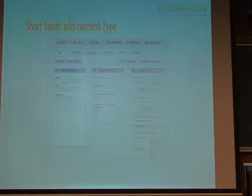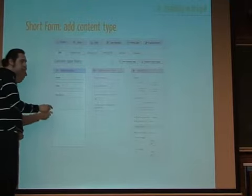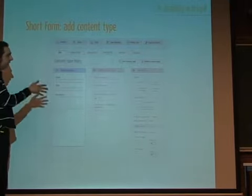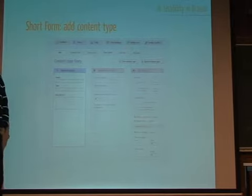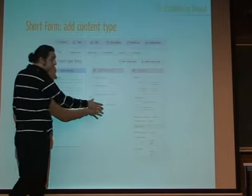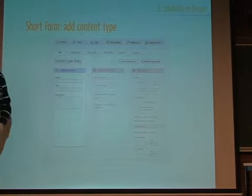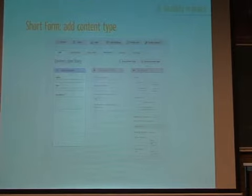It's the create content type form, with all the options, but I left out all the help texts. That may be a bit not fair play, but I did it for the mock-up. And also, using JavaScript, it's highlighting the first one. If you put in your cursor or just hover, it highlights. We know these things from many web applications. It's not new. You just highlight where you are, so you can black out the other options more. You know they're there, but you can concentrate better on what you're doing. It's just a mock-up, and I wonder what will become of this, but it was my idea of how to solve it.